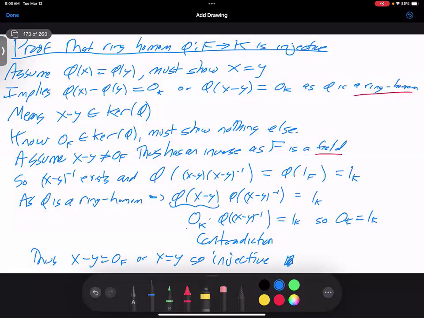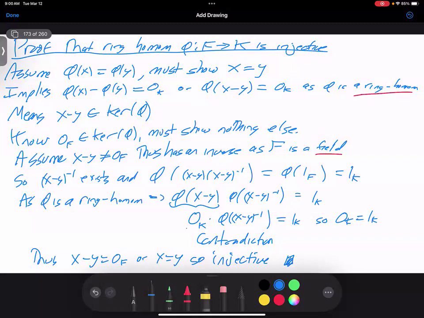But imagine we tried to do it with additive and we got nowhere. Then we would say, okay, well, maybe that was a bad choice. Let's go back and let's try to think multiplicatively. And if that doesn't work, then we curse and say, all right, well, maybe the first one wasn't so bad after all. And maybe we can make that work. But the idea is to try to come up with a strategy of how to attack problems like this. And then we got that x minus y had to be in the kernel. We know that 0 is in the kernel. We want to show that there's nothing else.